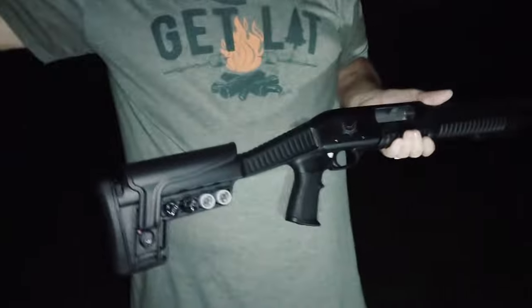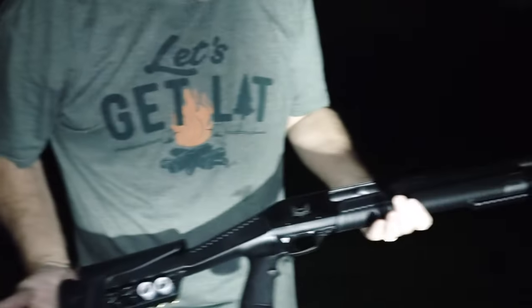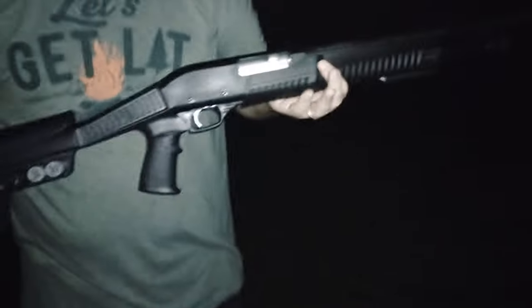I think I hear the coyotes — yep, a coyote pack right out there. We can just shoot them in the butt; we hear them all the time. We're going to go back in. Well, I'm pretty impressed with it — I think it'll do the job. We're going to have a little more fun with it later on. Talk to you guys later, bye.